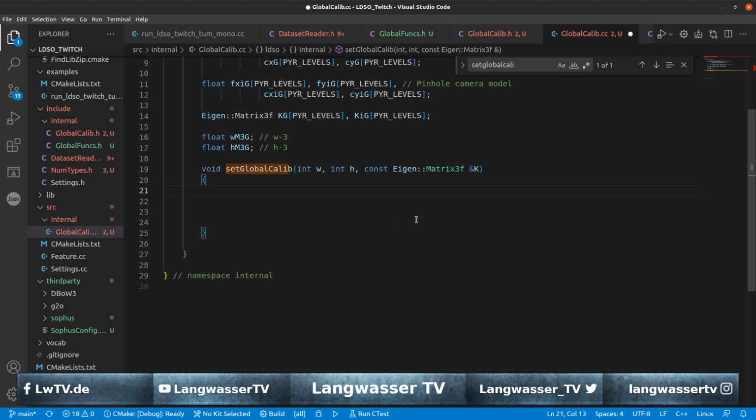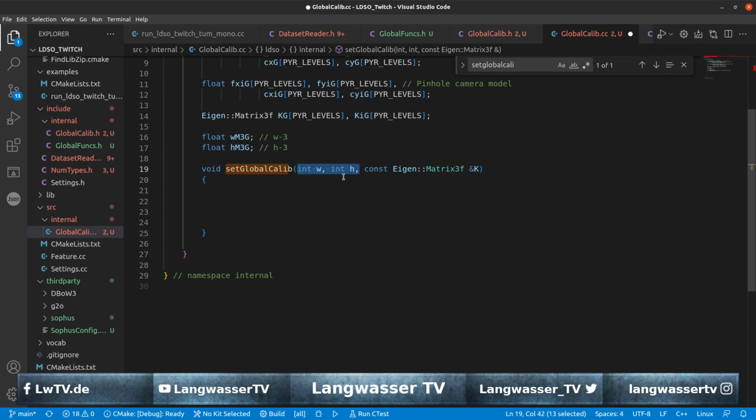Okay, how will this work? In a nutshell, what we will do, we will calculate how many pyramids we can get given the image dimensions, so basically the width and the height here. This will help us to calculate how many image pyramids we can get. An image pyramid works like this, so we have the width and the height, and it always divides those two dimensions by half.